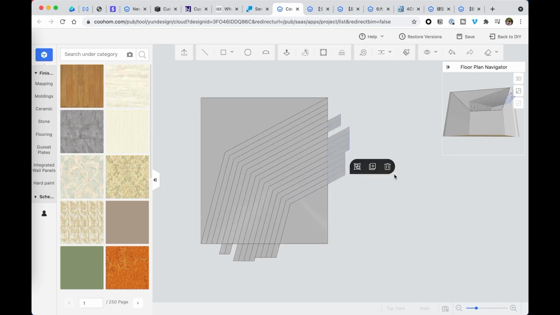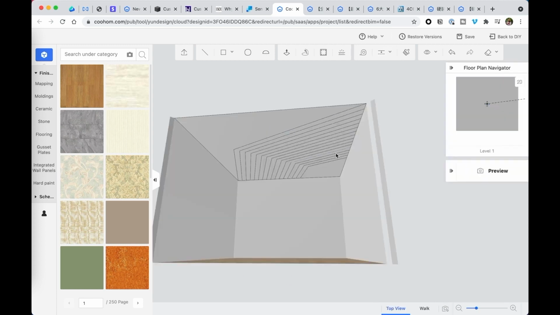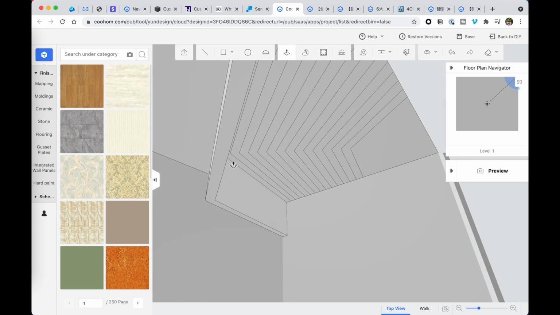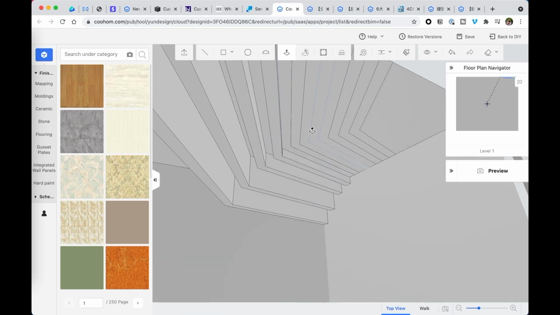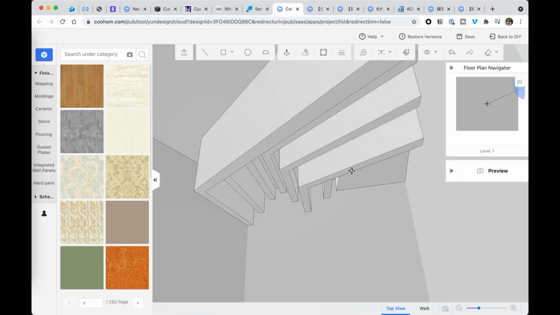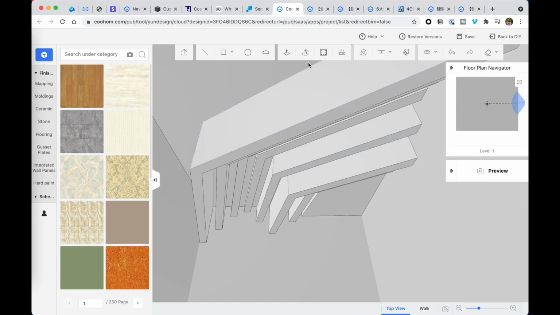Escape, delete the extra part of the ceiling, go back to 3D view, and use push and pull. Just drop, say I want this to be 36. I want this to be maybe 4. See the pattern here? Now you'll be able to do something slightly more crazy. Okay, I'm going to show you a few renders of what you can achieve.